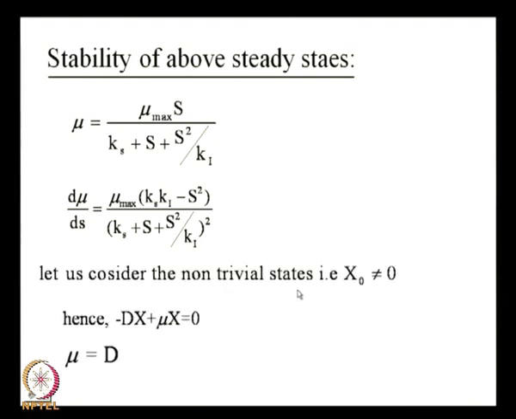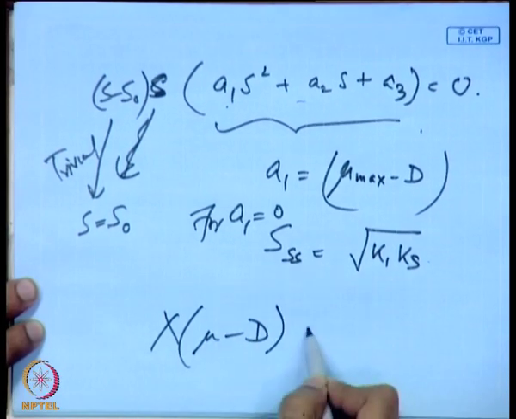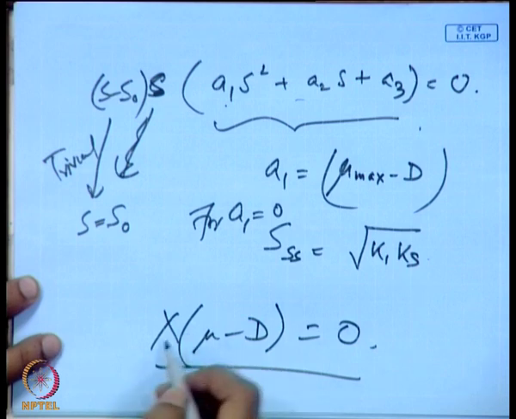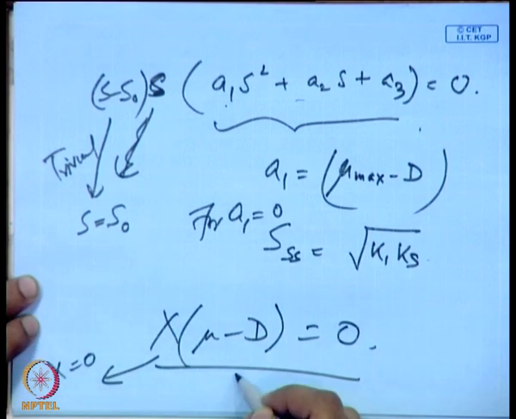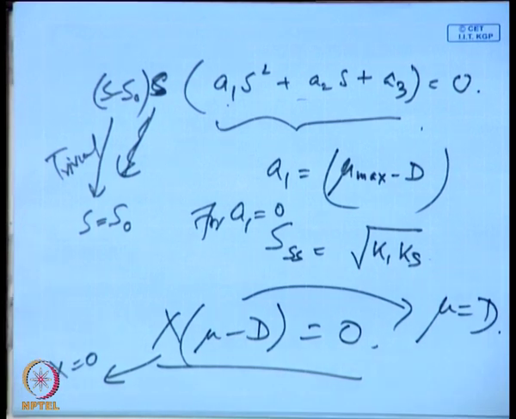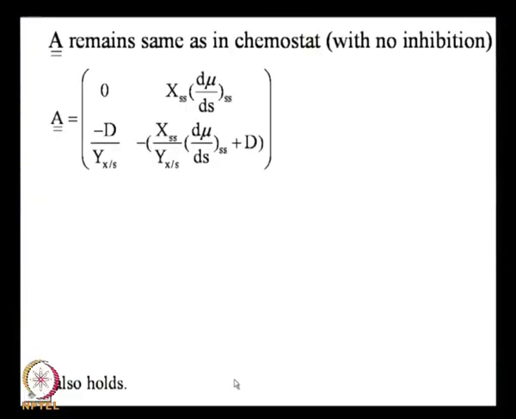Okay. So, we consider the non-trivial states over here, and for the non-trivial states mu equals d. For the trivial state it is not necessary, but for the non-trivial state mu equals d, right. If you remember, we had x times mu minus d equals 0. So, for the trivial state x equals 0, for the non-trivial state mu equals d. These are things you have to remember as you do this. So, this matrix A that we have is exactly the same as what we did last time, because we still have a generalized form of mu; we have not put in our mu into it. So, now we are going to put in our mu into it.